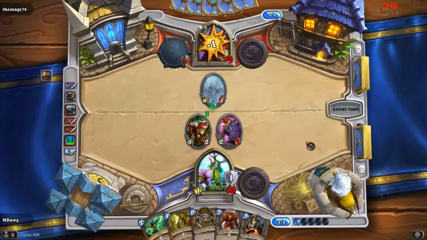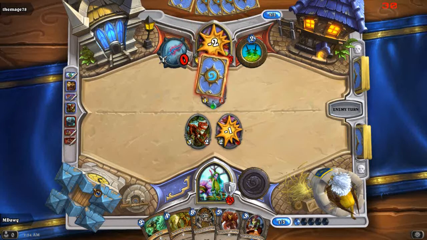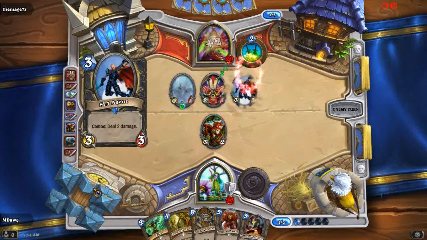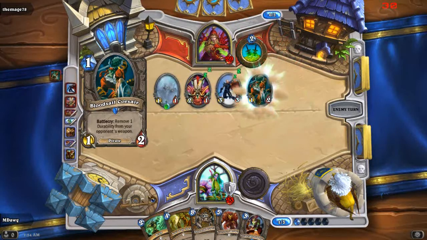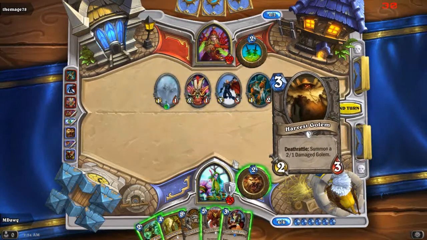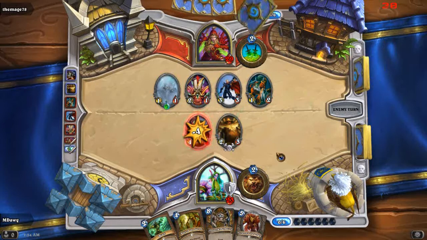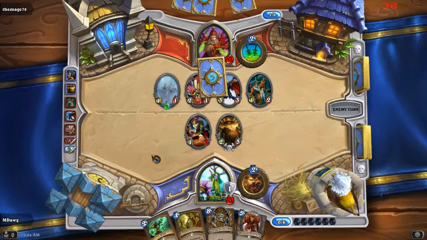If we don't have any AoE, oh, that's a nice play. This guy's toast. He's coming hard. There's just no way we're gonna trade good until he gets rid of this. We're just stuck with this situation.